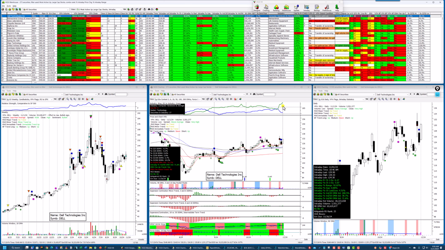And then up here we have the industry line, which is the blue line, and the green line is the performance of the individual stock compared to the industry group. So if the green line is going up, that means the stock is outperforming the industry. And this is Dell Technologies here. You can see that the group has not been doing well, but Dell, even though it's relatively flat here, is outperforming its industry group. And then over here, I just have a white chart today with the intraday data in it.